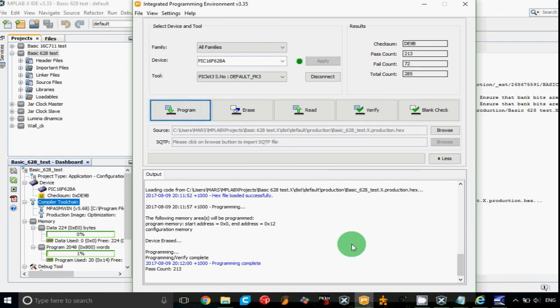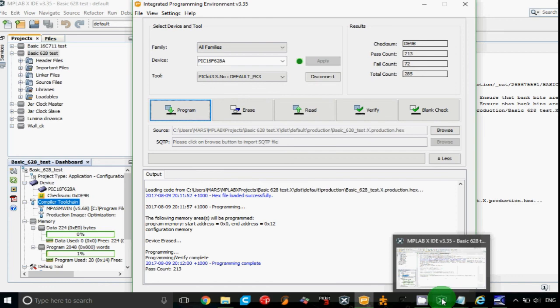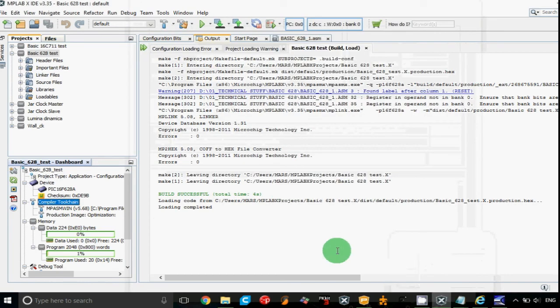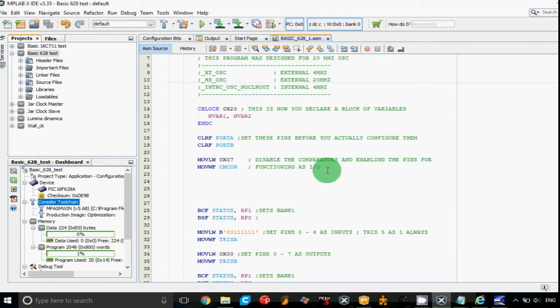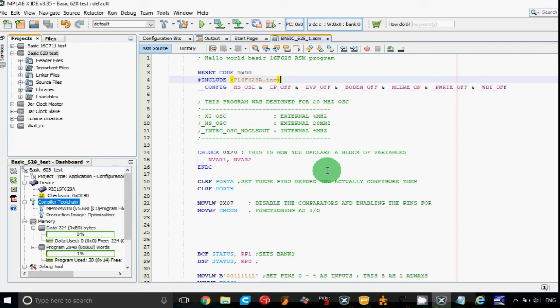I have to remind you that in the same way you can actually program multiple types of Microchip microcontrollers. So all you have to do is to change this include line right here and to select from the programming environment the respective type of microcontroller that you want to use. So assuming that the microcontroller you want to use has already these ports, because they have pretty similar hardware components inside, pretty similar schematics and component blocks, you can successfully use this type of program for programming, for instance 16F84s or 16F819 or some other microcontrollers.